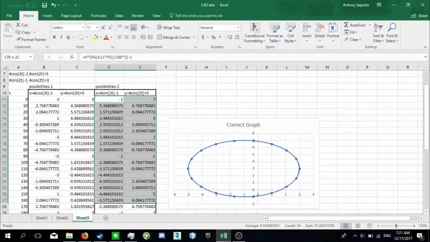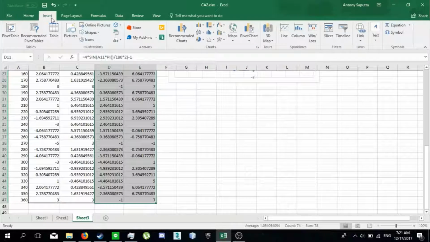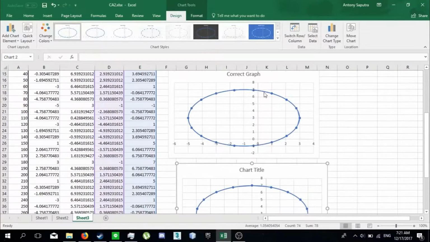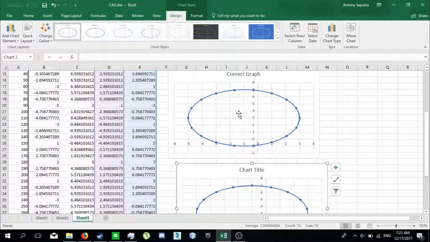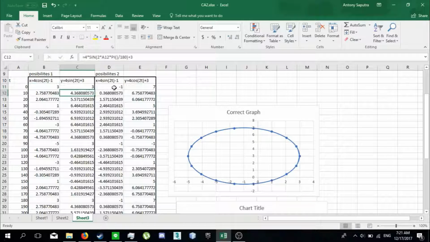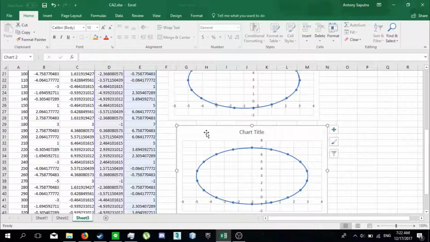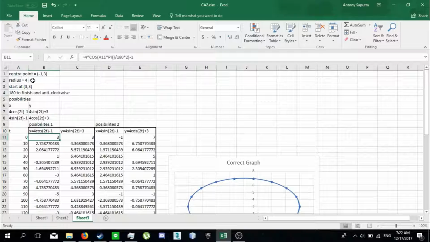So you can see if I make a scatter plot of this, you get the same exact graph. It just doesn't say where it will start. See, these two are almost the same, which is actually the same. They have the same center. It just doesn't know where to start. But if you table it like this, you can clearly see that possibility 1 starts at 3,3 and possibility 2 starts at minus 1,7. So delete that. Okay. So circular movement is really tricky.